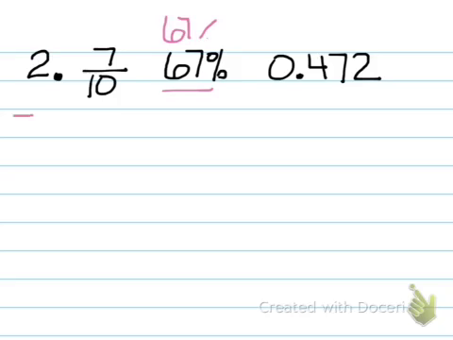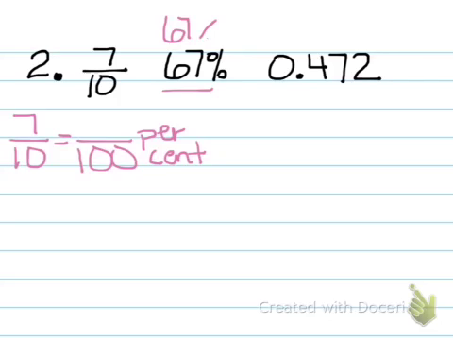Now we've talked about the way to make 7/10, the fraction, into a percentage is that we can do the per 100 percent. And so to go from 10 to get to 100, we're going to multiply times 10, and what we do to the bottom, we do to the top. So I'm going to make that 70, and remember this is a percent, so 70% is what we're looking at. So I know that this is 70%.